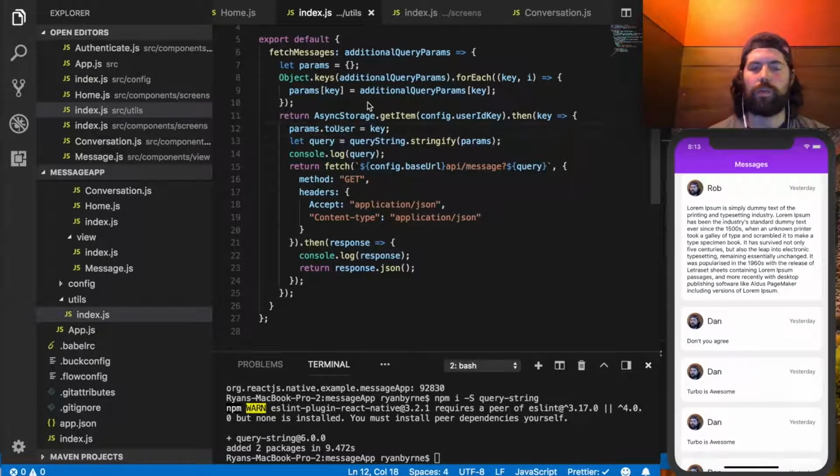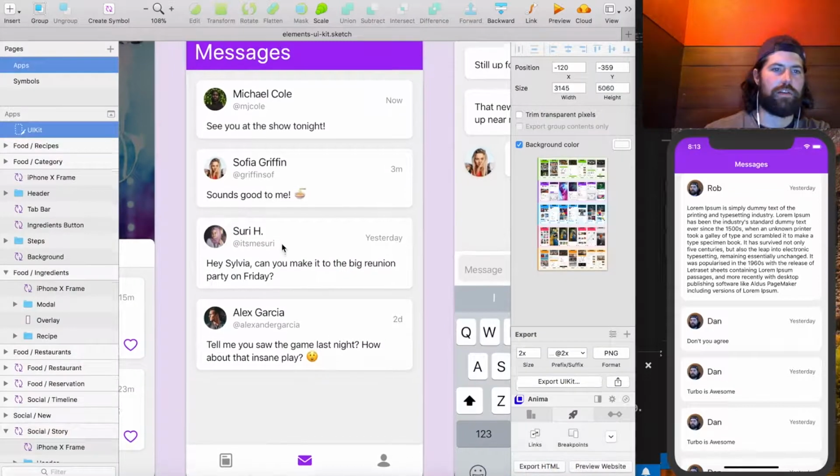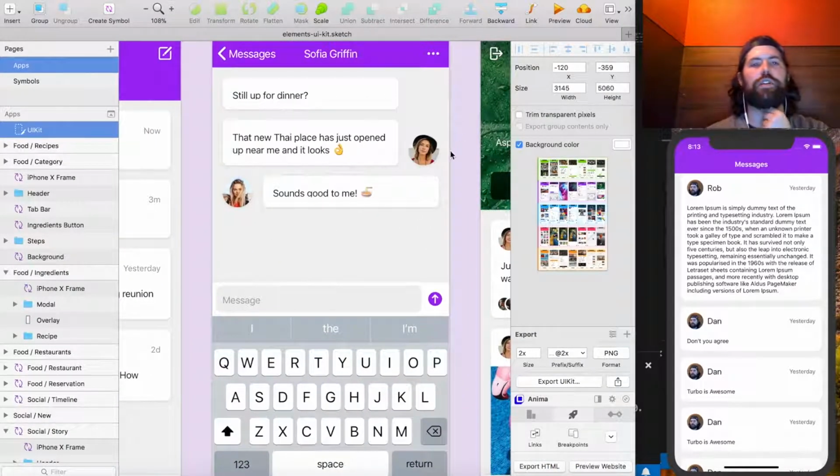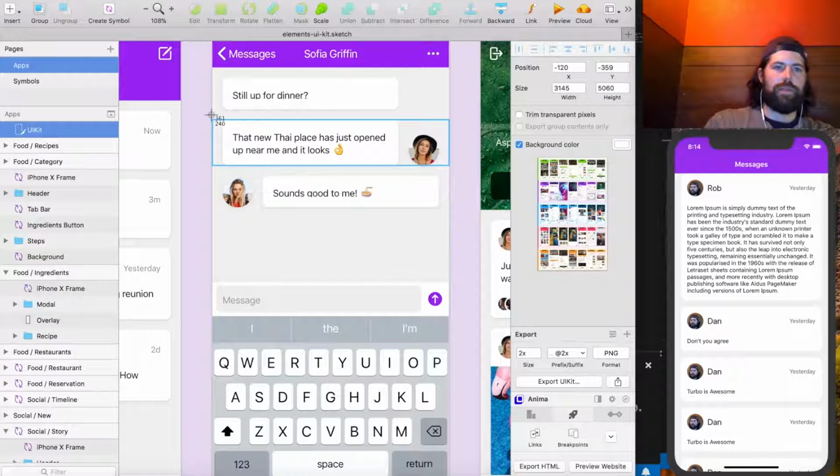So let's just switch it up real quick. Let's style this out. I'm going to open back up our sketch file. And as you can see, it's going to be pretty similar UI. And what we're going to do is make each one of these a message. And we're just going to make like this whole row, and kind of cheat and have the same background color.